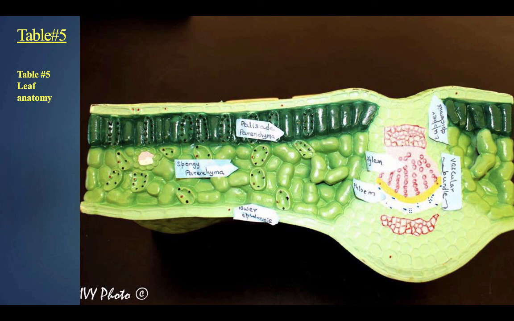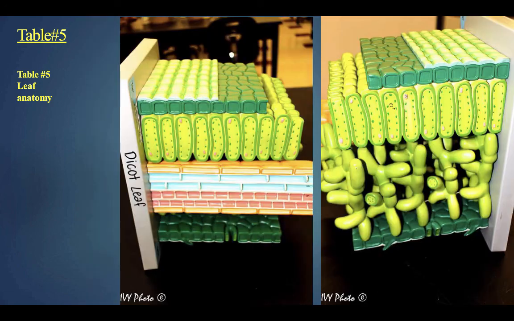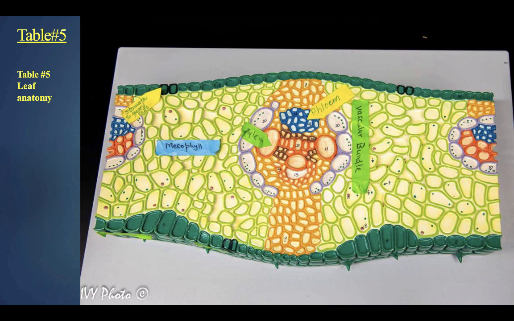Does the leaf have vascular tissue? If so, where? And you can go and kind of take a look at the first couple slides I had. And where would you find more stomata on a dicot leaf? In the upper epidermis or the lower epidermis, and why? Then it's going to take you to the monocot, and it wants you to label the epidermis, the stomata, the veins, which are the xylem and phloem, and the mesophyll.